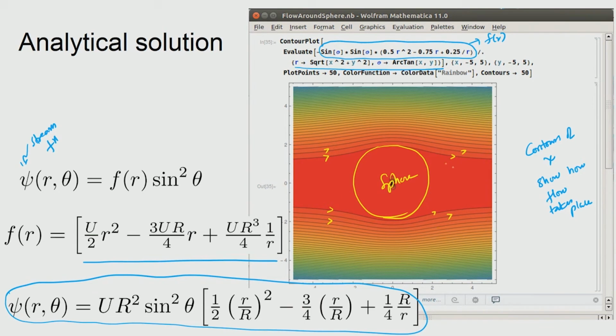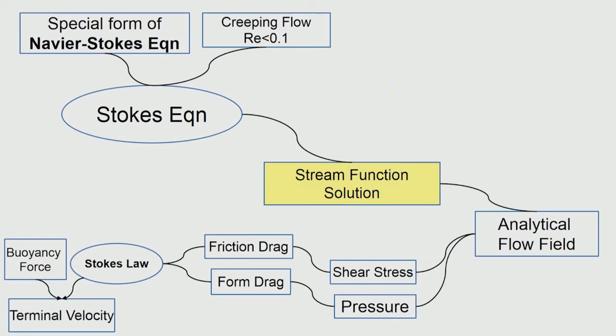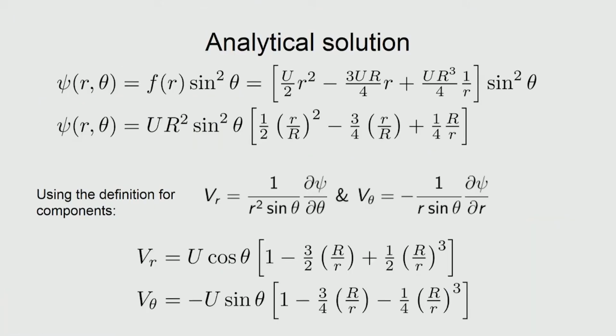This is how we imagined it should be moving. It should go around the sphere, and far away it should have unidirectional velocity. You can already see that far away the velocity is unidirectional. So, this is how we can see that the solution we have obtained actually makes sense. Once it is available, we basically now have the solution in the form of psi. We can then see how the flow field is in Vr and V theta, so that we would do now.